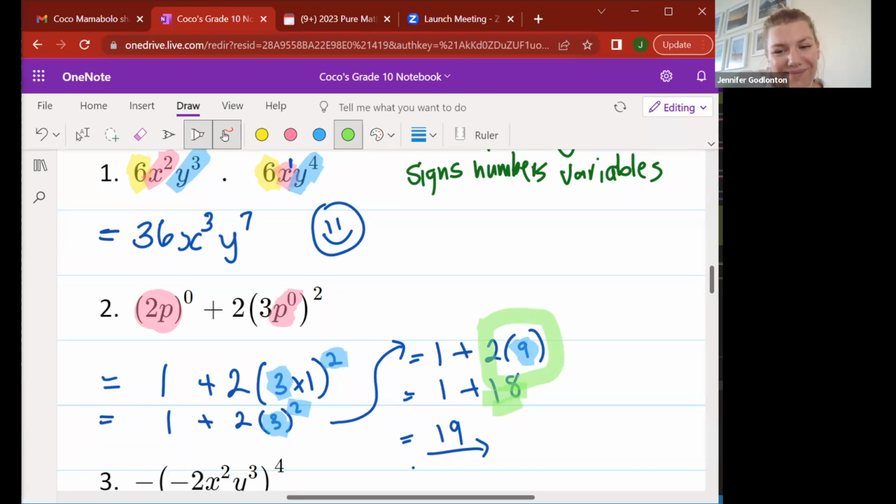Oh, I guess my answer was way too wrong because I got p plus 36p. So the thing is that the p's end up going away because they were both to the power of 0, which made it 1. But remember, these are really tricky sums. These are there to try and trick you. So as long as you're learning from it, that's all that matters. Okay, thank you, ma'am.